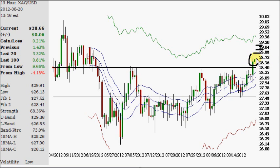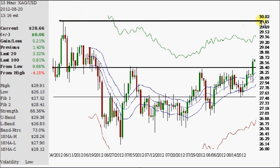Yes, it's possible this could still be a bull trap breakout, but it's impossible to know just simply by looking at this chart. And if anything, simply looking at this now, you would see good odds for potential moves up to at least this 30 area. And support, it'd be nice to see support, if any, to be found at this 28.40 level, even small pierces below 28 and a quarter. That's all fine and dandy as well.